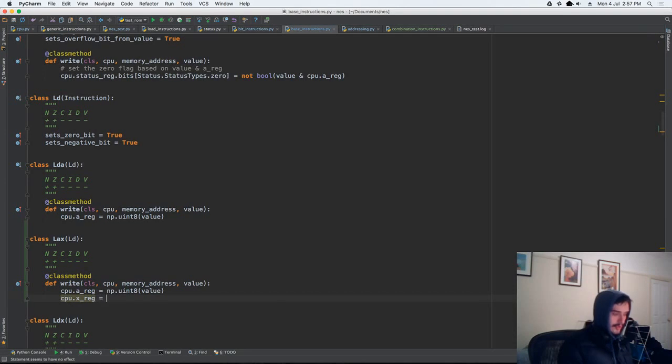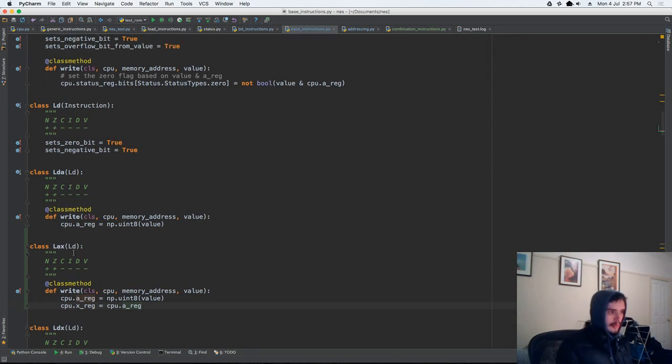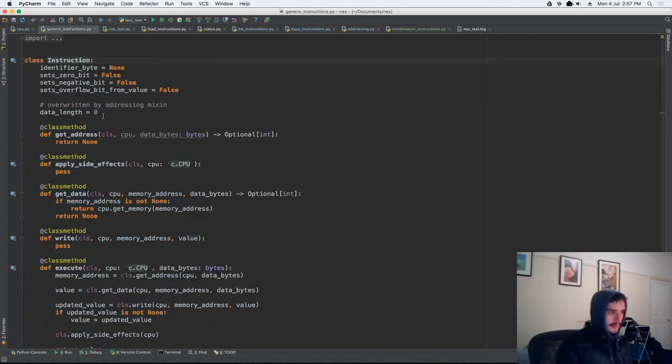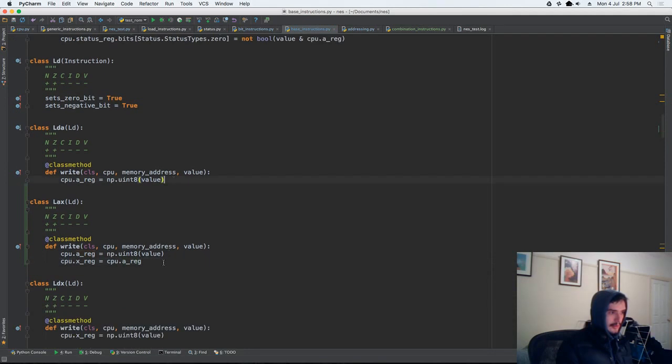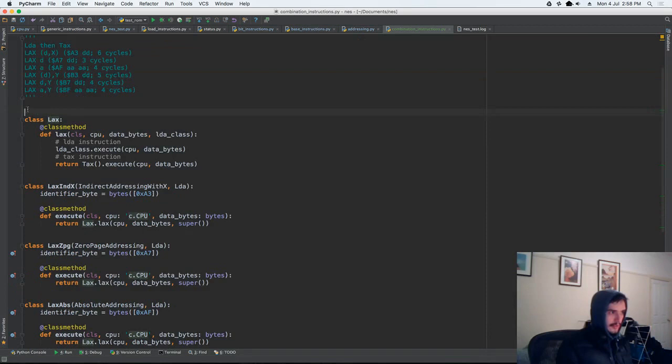So xreg equals CPU.areg. And it's going to return whatever the default is, which is just the value that we're writing. Yep. Cool. Alright, so this is just a LAX instruction. This is way easier than doing this.